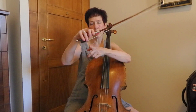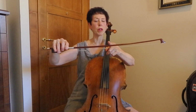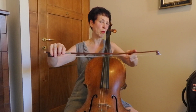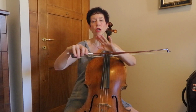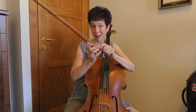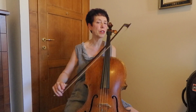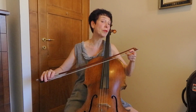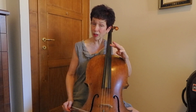You will notice I am not starting directly at the frog. I'm starting a little ways up so that I'm starting below the middle and I'm going to above the middle, but I'm sort of in general doing a wide range of middle of the bow. It's actually harder to do a lot of subtle things right at the frog, so we sort of save that for real heavy things. So don't go all the way to the frog, and don't go all the way to the tip till you get really good at doing this. So that was based on 3.